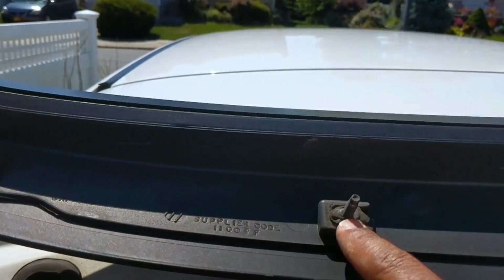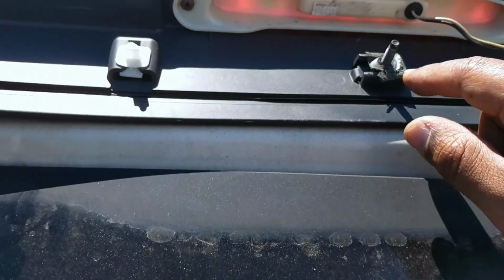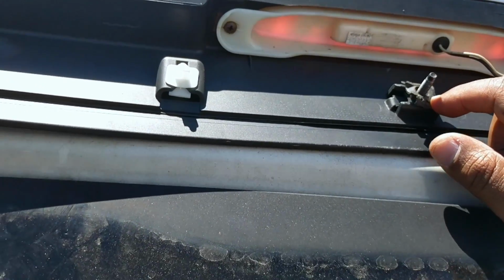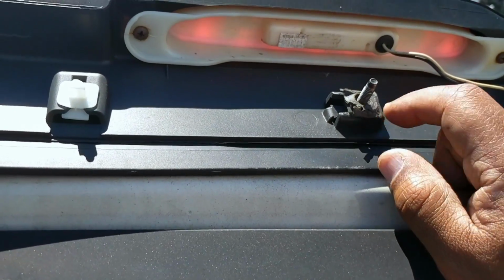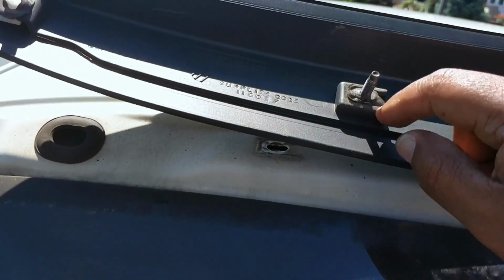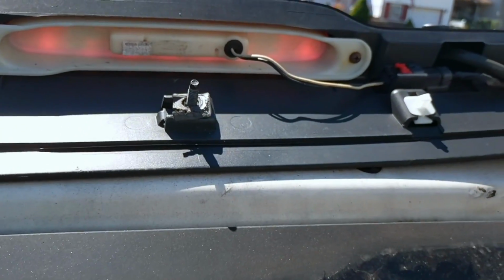Again, you've got 3 screws, 1, 2, 3, and as you notice, it has some type of gasket. So most likely before I put it in, to avoid water seepage, I'm probably going to put some tape around here, some type of cork probably, just to give it a good seal. It's just something I noticed.